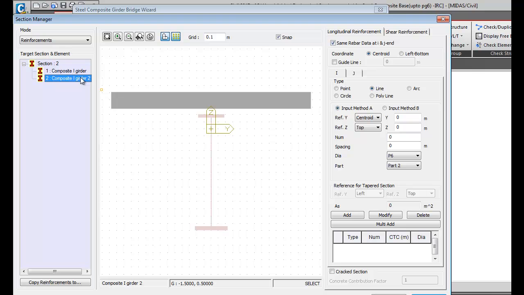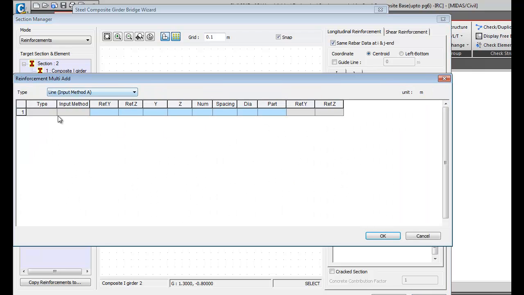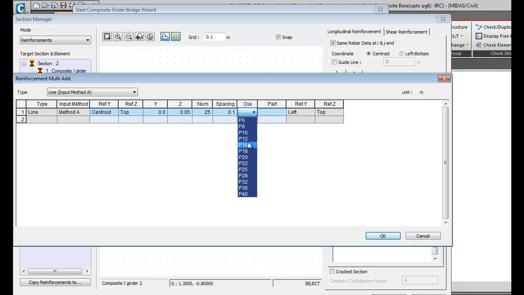Similarly you can do that for the girder too. Go to multi-add. I'm going to give the same, centroid top. This is going to be top. This is 0 and 0.05. Number is 25, spacing is 0.1, and diameter 12 and part 2.